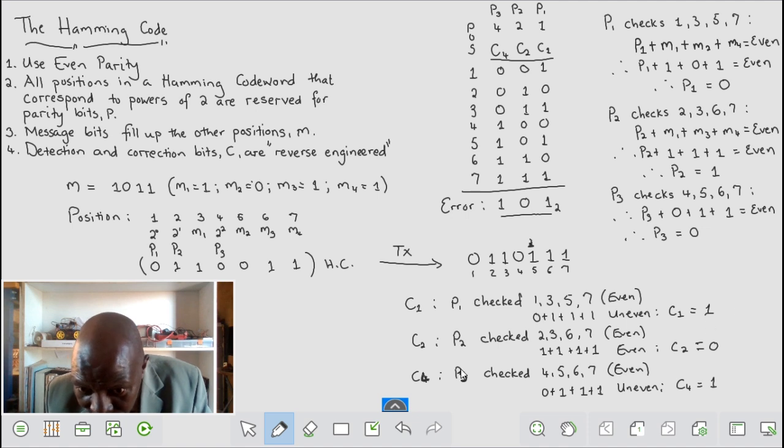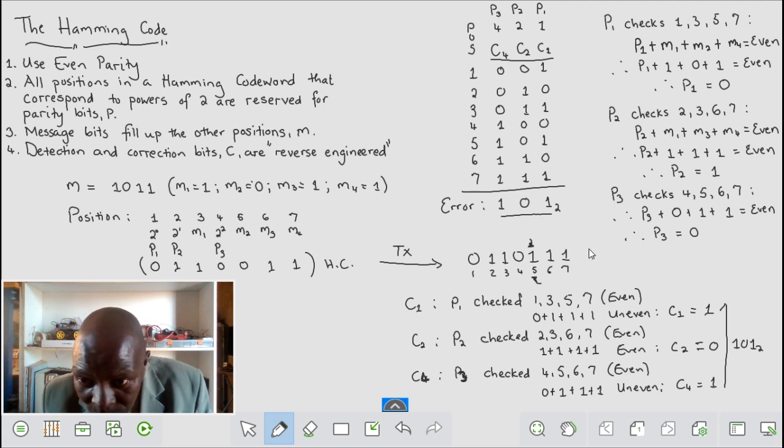If you take it from this, this is the most significant. If you take it up, you can see that this is 101, which is the same as 5 in base 2. So therefore, what does it tell you? It tells you bit number 5 is faulty. So it means, since it's a correcting bit, it won't even tell you, it will just change.